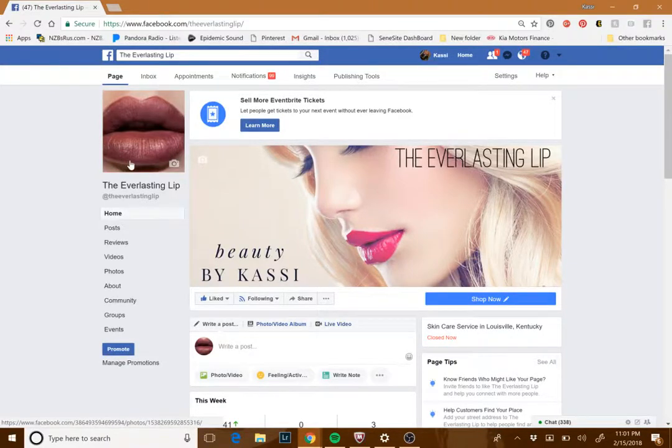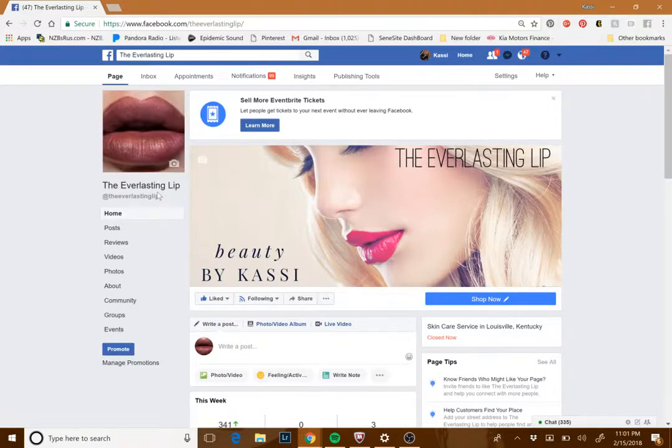Hi guys, I was telling some of you all that I would teach you how to use the Post My Party app to post your parties using a template. So I have created a template that I like and that I'm going to use for a party that I'm doing now. Just to give you an example, I'm on my page right now.